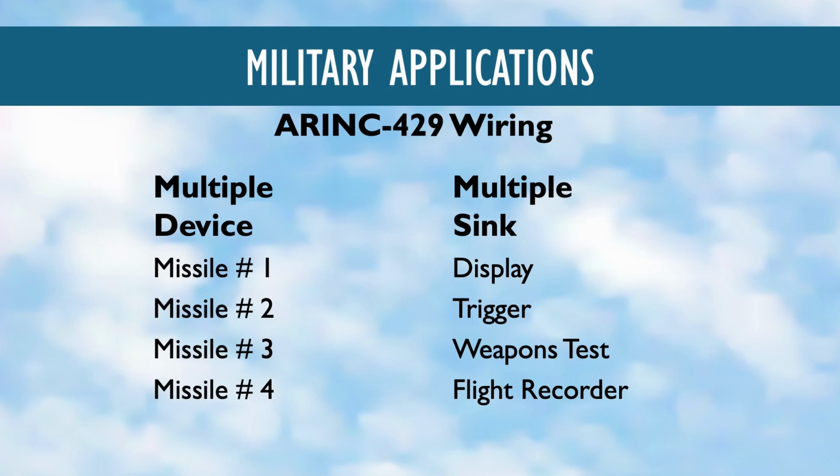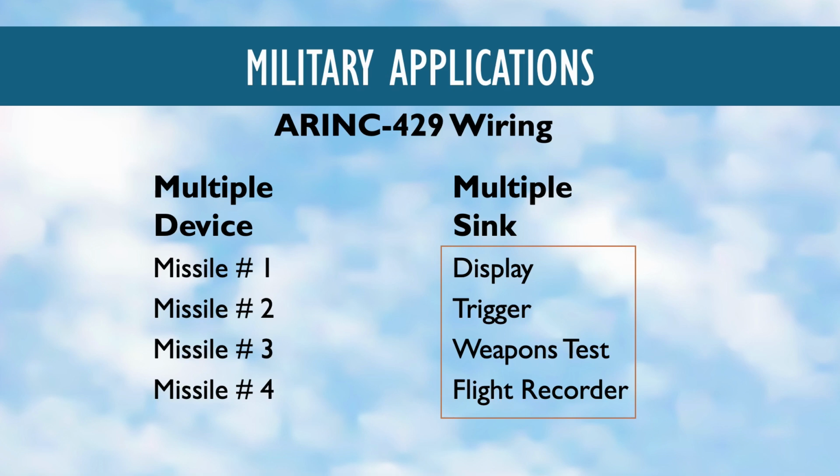Let's look at a military application. A fighter plane is armed with multiple missiles. The pilot needs to know the status of each missile. He needs to be able to check if they are in working order, to see how many are available, and to fire them if necessary. A flight recorder is used to note all activity for later review, so each missile needs to connect to each of the devices used by the pilot to control them.